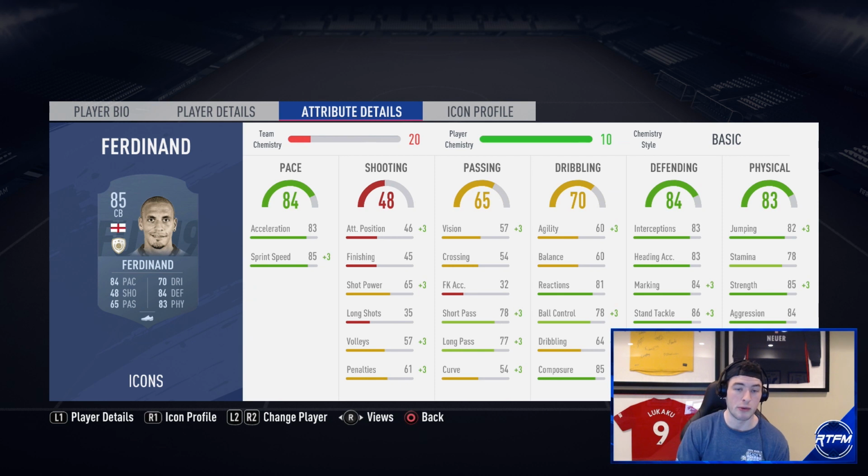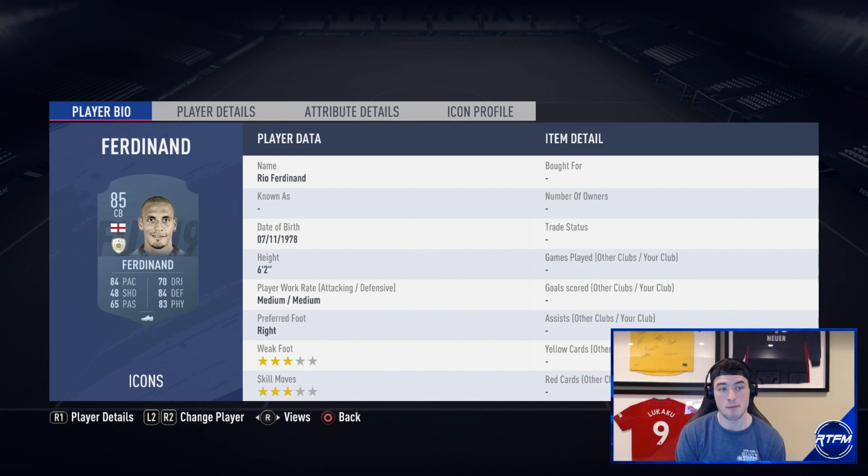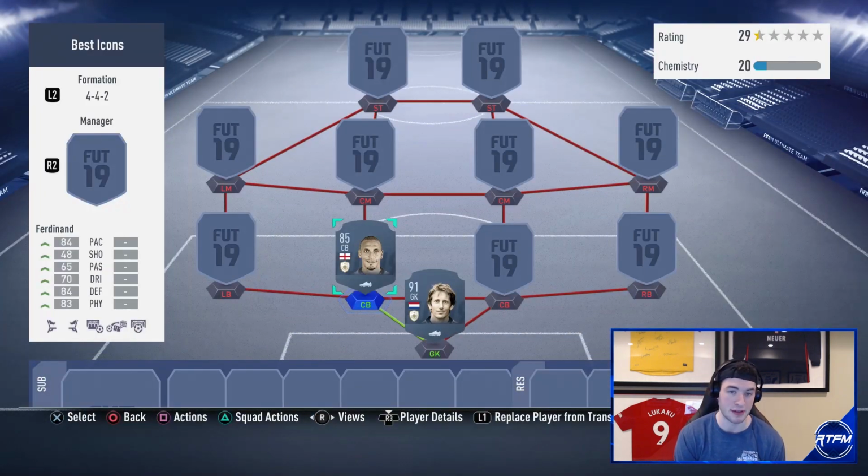6'2", with 85 sprint speed, 83 acceleration. Guys, Rio Ferdinand is one of the most consistent players that I've ever played with in FIFA. His prime card is very good. His prime card is also a million coins, so that's going to set you back a decent amount. So it is more expensive than obviously I would like. But it is still a very good card, and I want you guys to understand that. So yeah, I'm a big fan of Rio Ferdinand at the center back position.